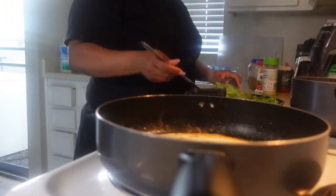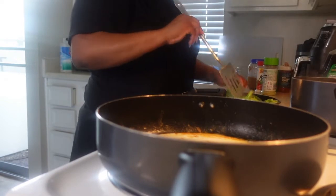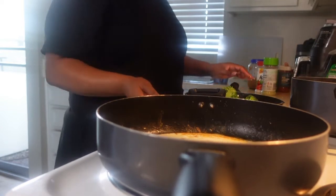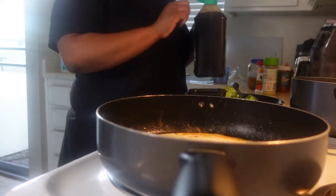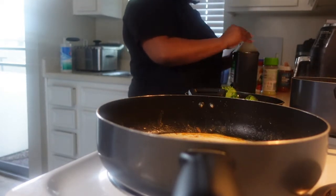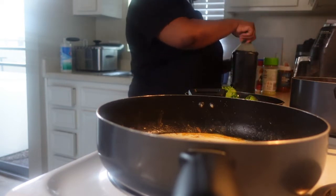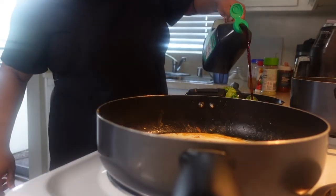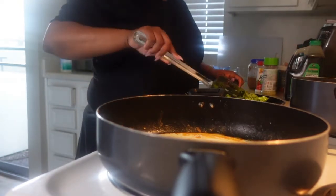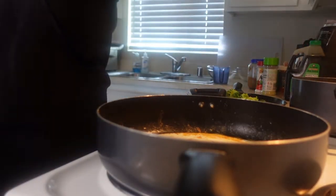Go ahead and flip this back a little bit. I'm gonna add a little bit of soy sauce to the broccoli. I'm gonna take the top off. Just a little bit. It just gives it a nice, good taste. Let me turn that up. Okay.